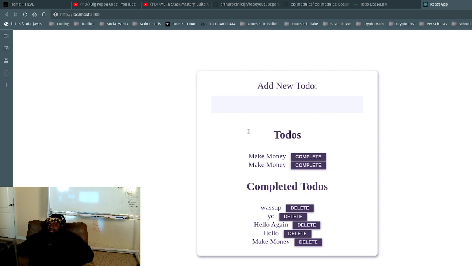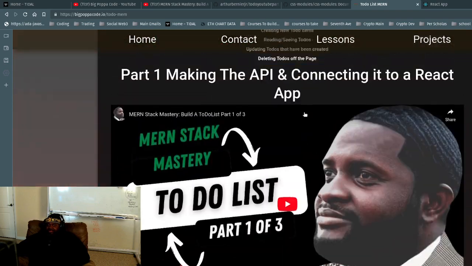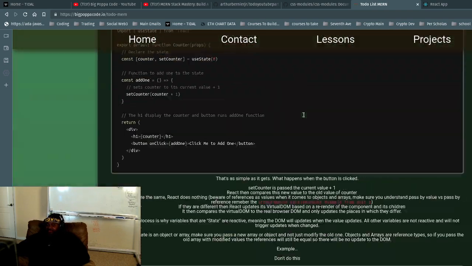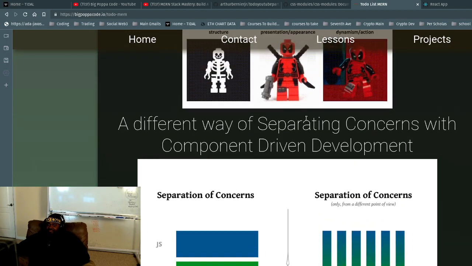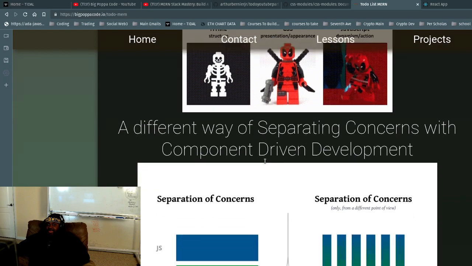And I'm going to share this code on GitHub. But essentially, we built our entire to-do list. Our to-do list is fully functioning. It's fully styled. It was styled using CSS and SCSS, and we used CSS modules in order to do that. We broke everything down into components to fit in with our component-driven development. And so we covered a lot of concepts in here to put this together. This is a great little thing that you could show, to show that you know how React works and how to write good React code.